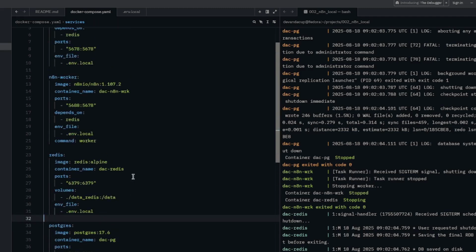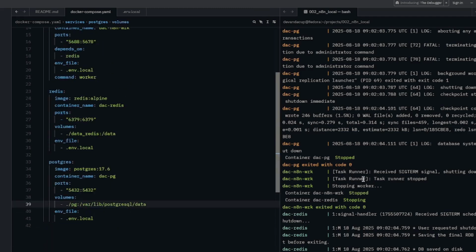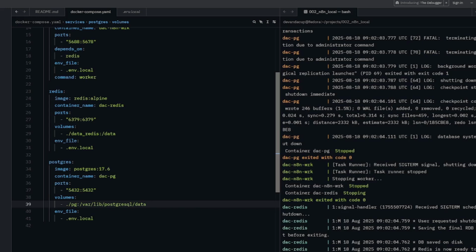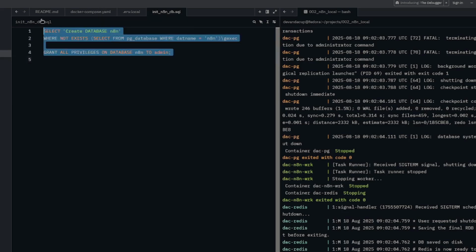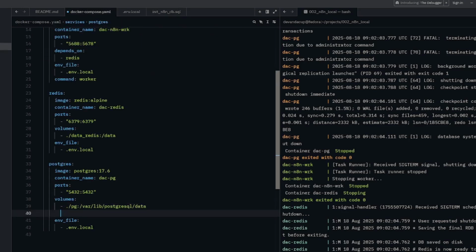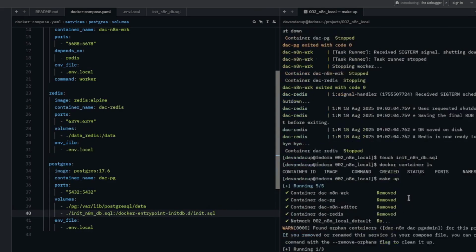So now we're going to create a SQL script that runs when the PostgreSQL gets executed to make sure that the n8n database exists before spinning up anything else. So I will mount this file on the instance as an entry point. That way it gets initiated when the container starts up.